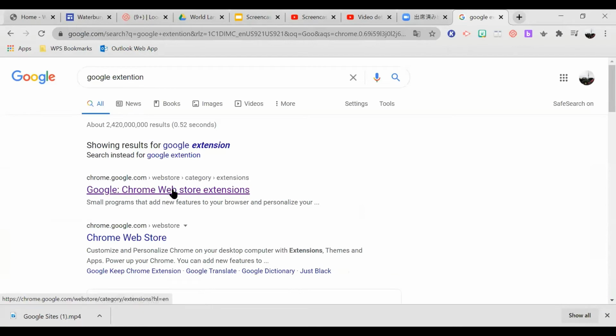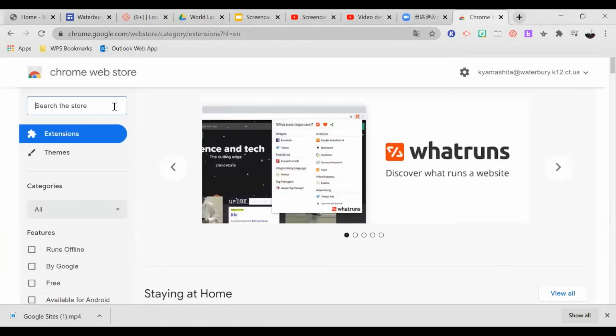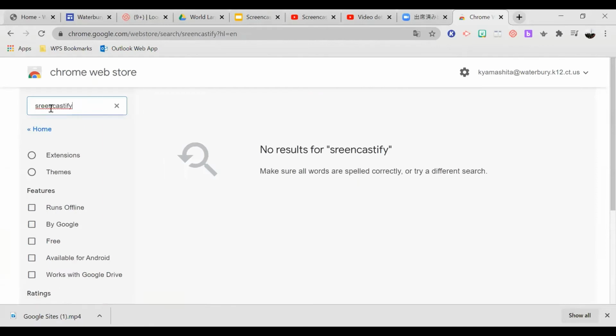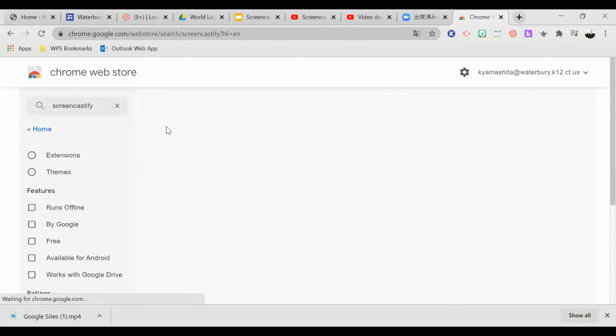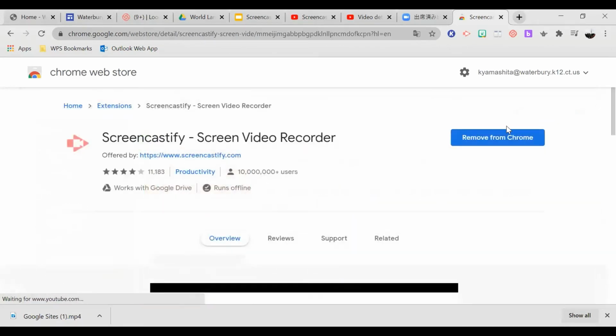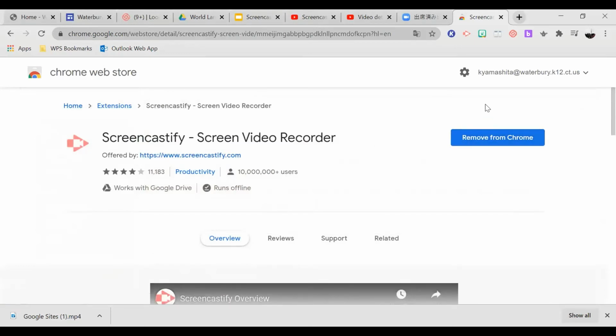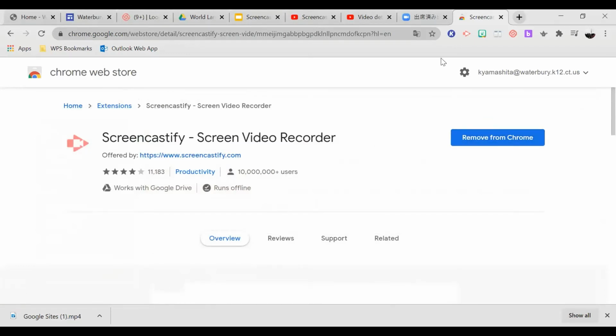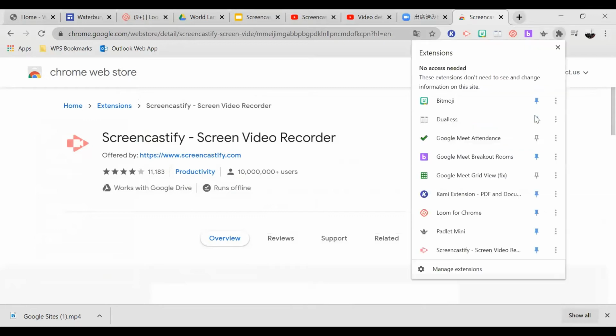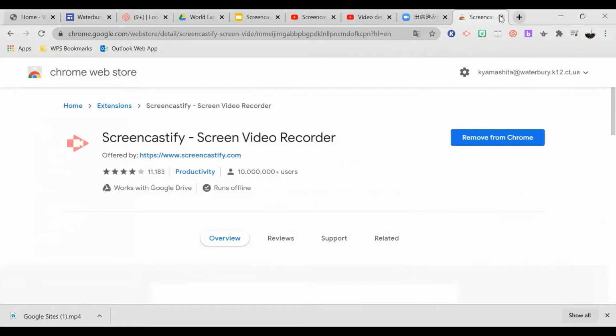If you search for Screencastify in the Google extensions, you will find the extension. If you type in Loom, you can get that extension too. And I always pin my heavily used extensions on my toolbar, so I can just click it there.